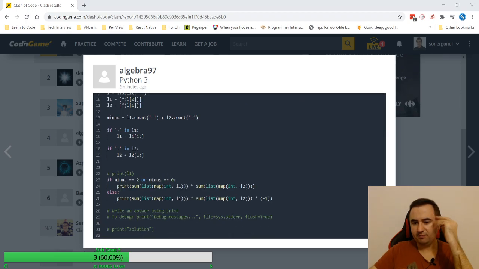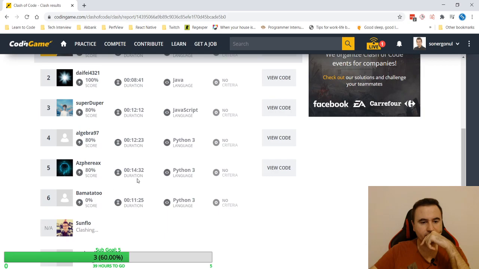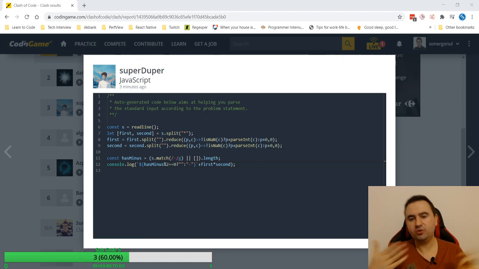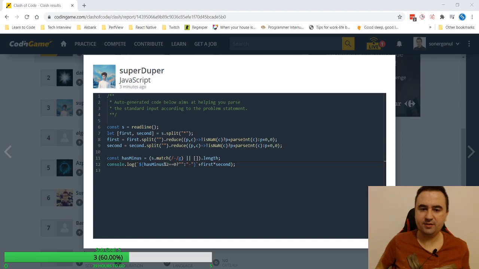I was thinking that the minuses were about whether it's positive or negative. A lot of approaches should be similar for this kind of question.